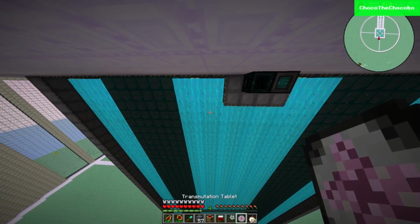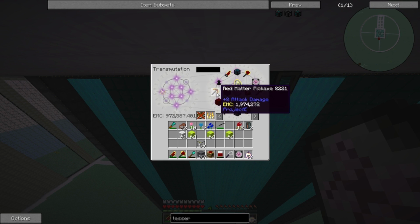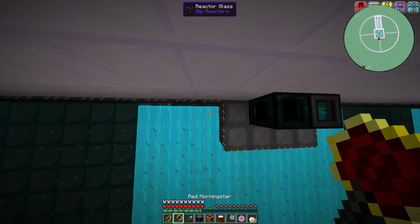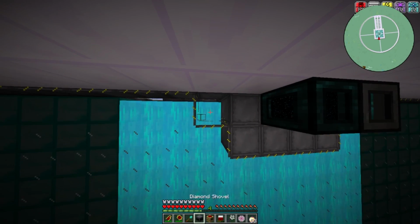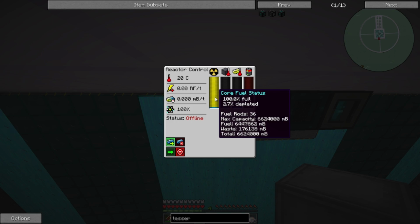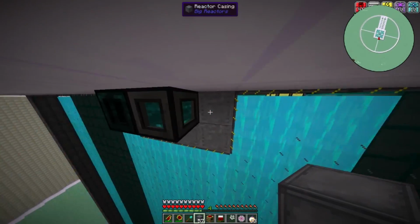And so what we're going to need to do is I am going to need... I don't know what I did with the controller. I must have done away with it. I don't remember what I did with it. Alright, so reactor controller. I'm going to go ahead and just lop this into here, right? And then that should be all good and dandy.